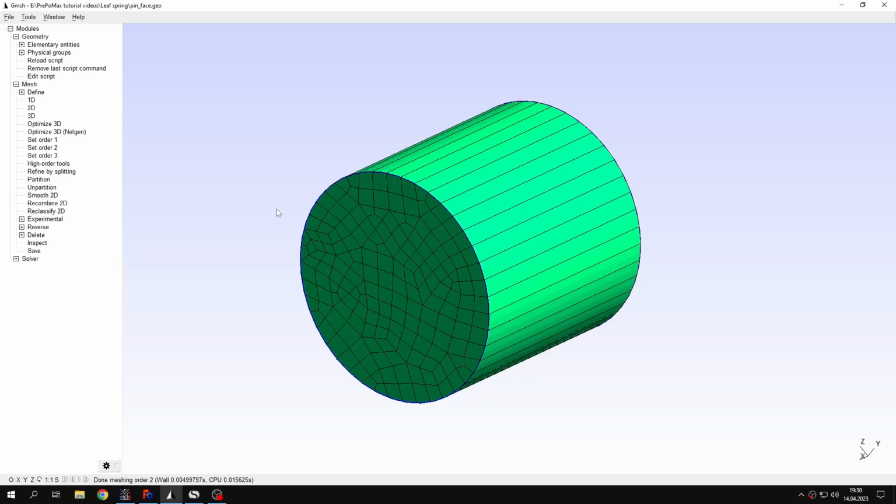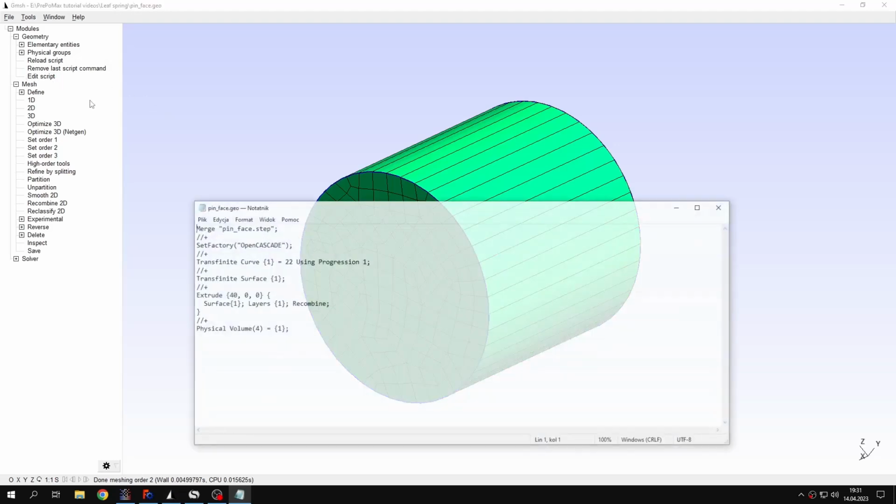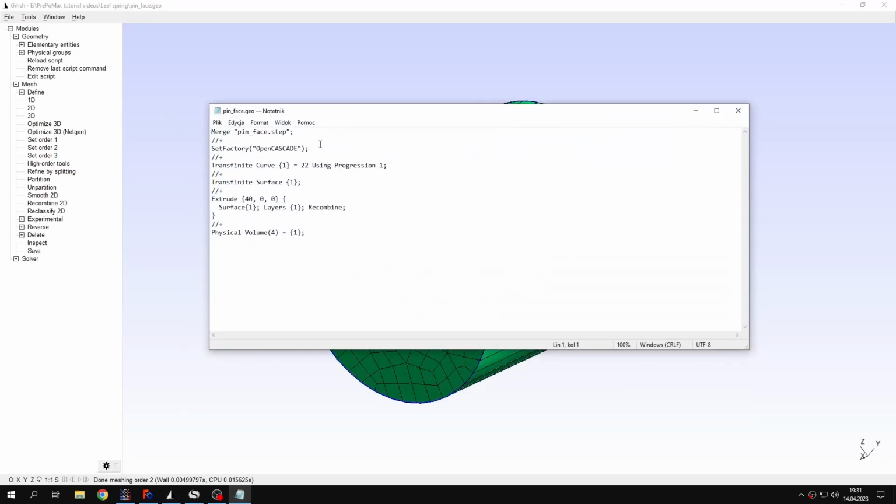And you can see that the mesh is not perfect, it could be more structured, but it's sufficient for this case. And even if the mesh is more structured, you still need to use a single layer of elements, so this effect is still applicable even when the mesh is of better quality. But this is sufficient for this case, and I will share the geo file, the script here, so you will see how to define this mesh, and you won't have to guess. You will see that you need to define one layer, specify the number of elements around the whole edge of the face, and so on, and you will also need to define a physical volume to export only solid elements.